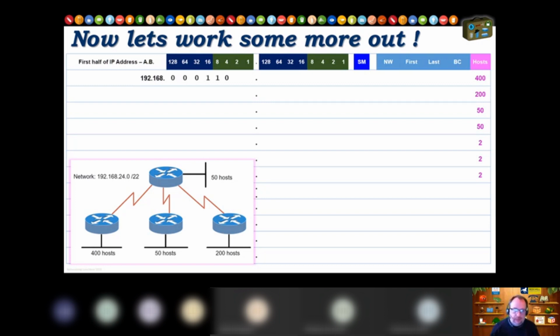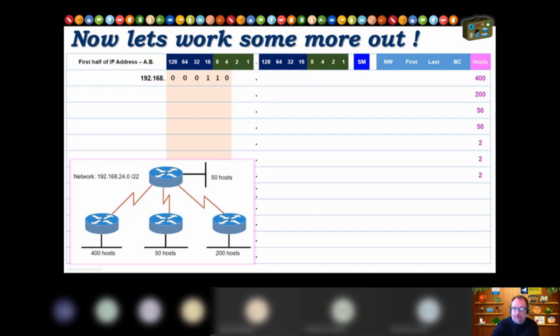Okay, everyone says that's correct. And we've got a slash 22, which means we can't go beyond, because this is 24, the dot is 24. So we go back 2 and we get to 22. So therefore, all of this is fixed. We cannot play with it. So that's where our slash 22 is.